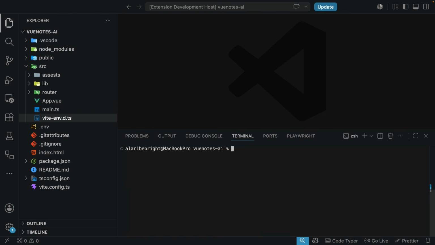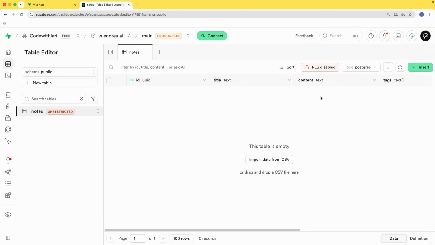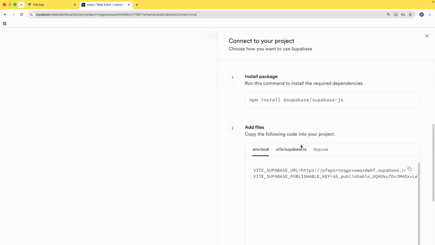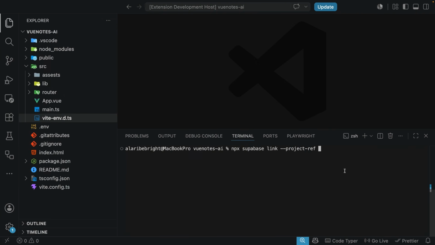The next thing we're going to do is to link the project that we have over here to Supabase. It's actually a straightforward thing to do. You just say npx supabase link like this, and then you say --project-ref, and the project ref, if you come over to your Supabase project and you click on connect over here, this is your project ref. So you want to copy this, and once you have that copied, you just want to paste this here and send the command. So once you send this off, you're going to have the project now linked over here to that specific ID. So we'll give this a moment.